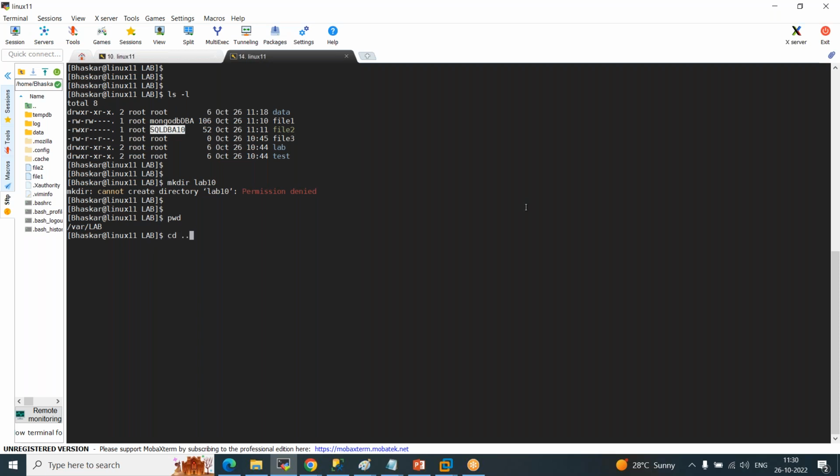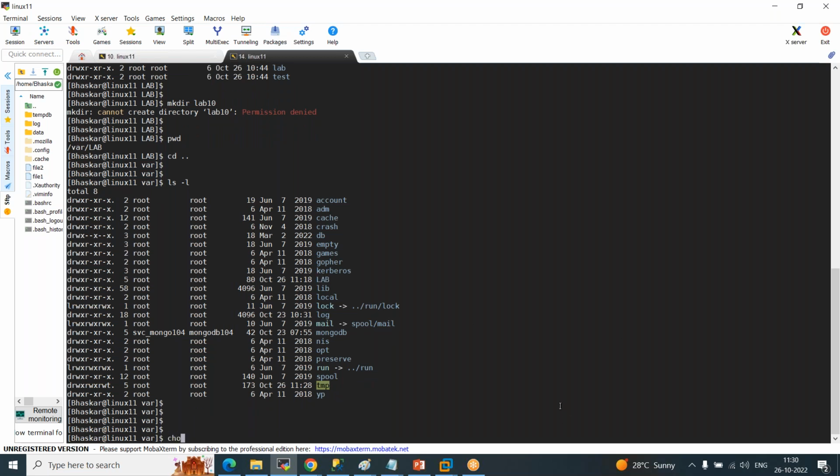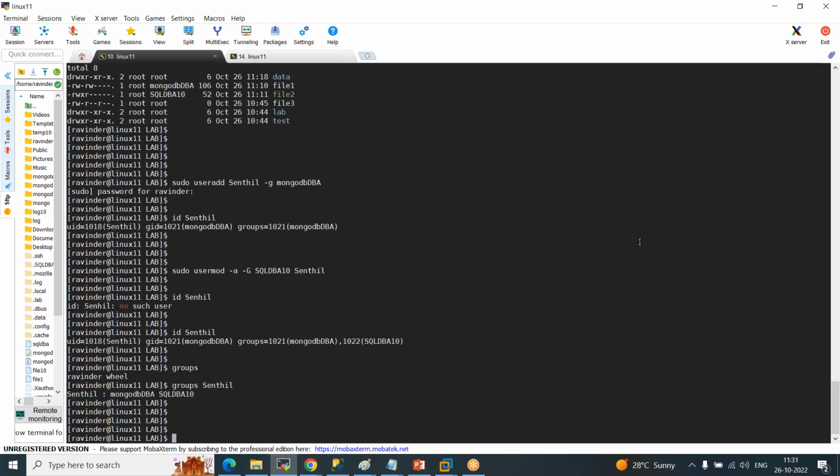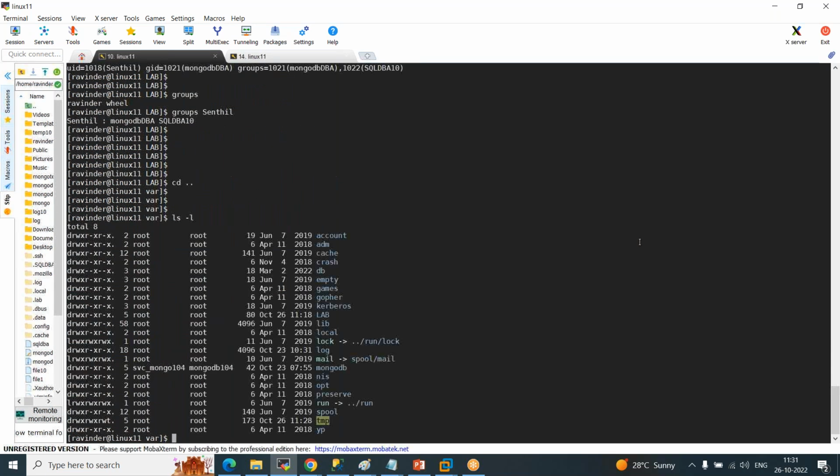If I come back one directory, try to understand. Lab is owned by root. Okay, this is owned by root. Now I'll change the ownership to the group, not to root. Sudo, sorry, you cannot do that. Bhaskar is not part of sudo. I have to go from here only. cd .. Follow this carefully.